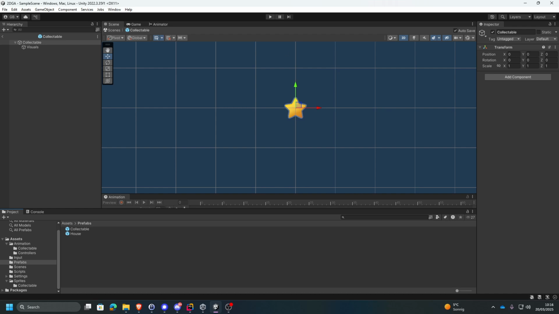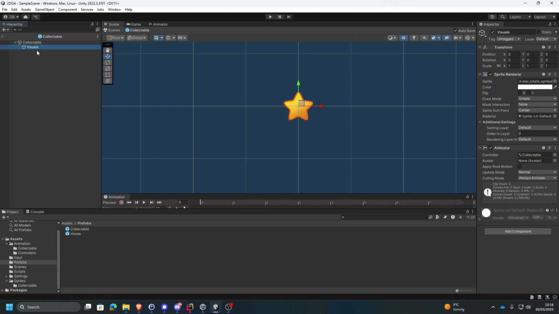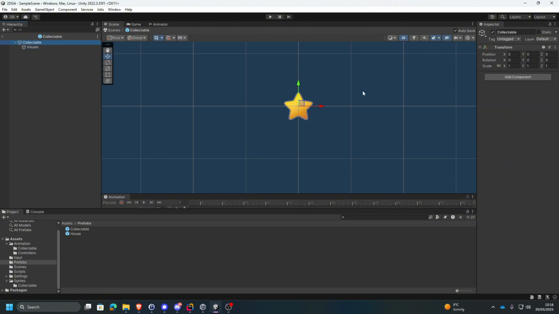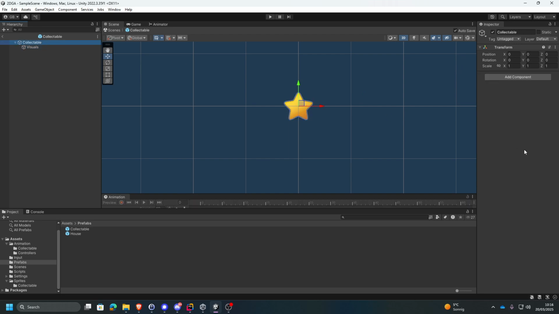And for collision detection, we already know we need those collider components. So what I will do is add a 2D collider onto the collectible. That one I now do on the actual collectible and not on the visuals. The reason is, if I do it like that, I can easily just change out the visuals without anything else changing.